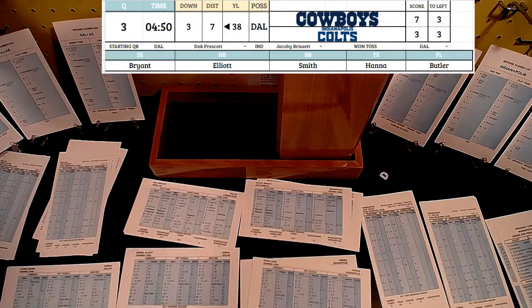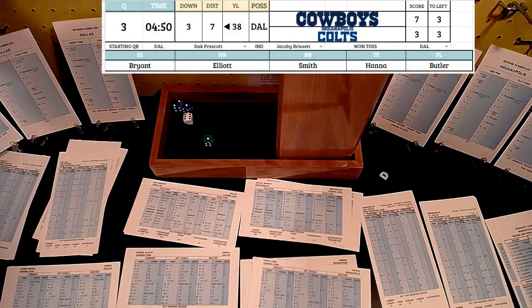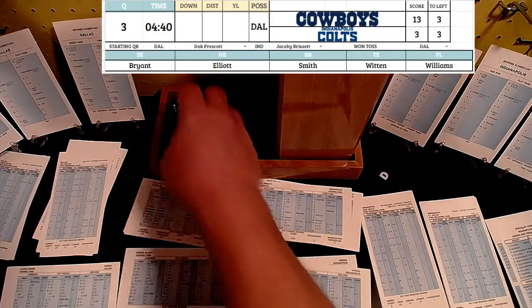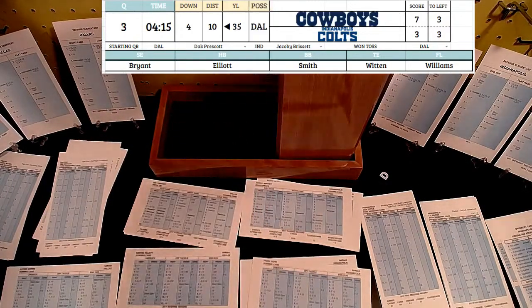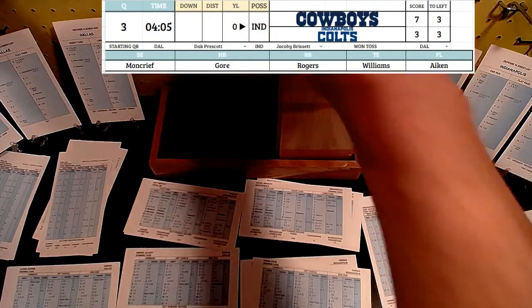They will flat pass it to Bryant again. They're going to lose 3, so that's going to bring a punt situation. It is complete, but he tries to catch it behind the line of scrimmage and then make a move, but that does not work, so it will be 4th and 10, and it will be Chris Jones at the punt for the Cowboys.